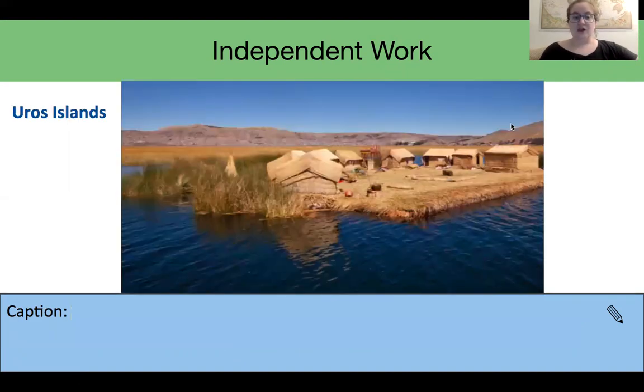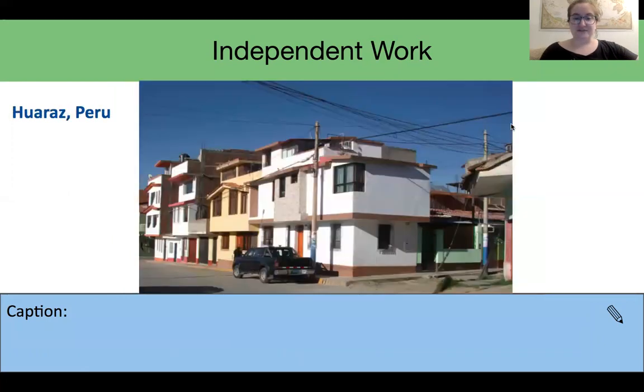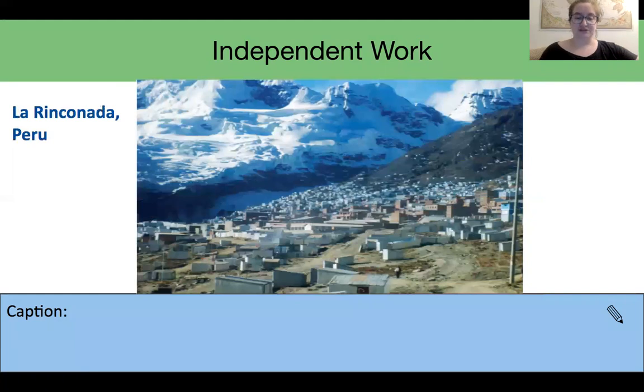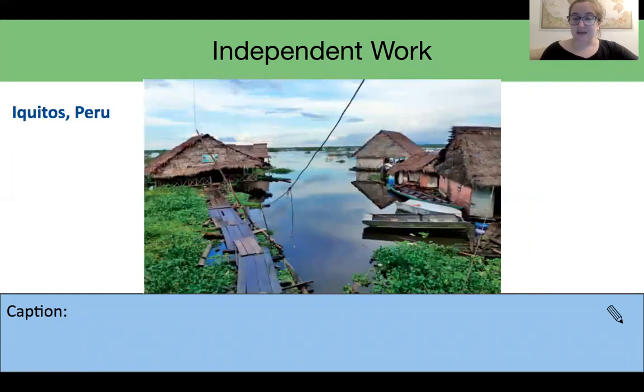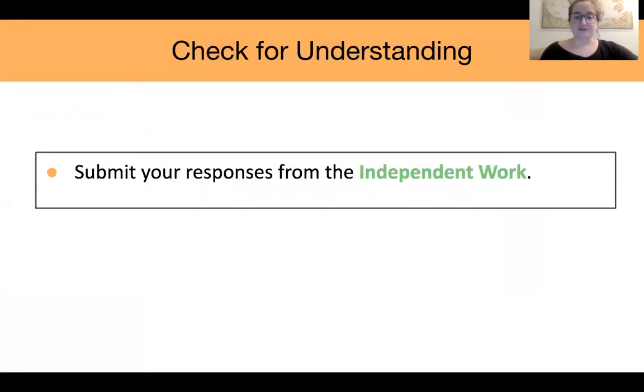Well, you're going to look at several other images, just like I said before, and you're going to create your own captions. They could describe what's happening in the image or add additional details. When you're all done, submit your responses from the independent work. And tomorrow, for day 2, we're going to look at some more images.